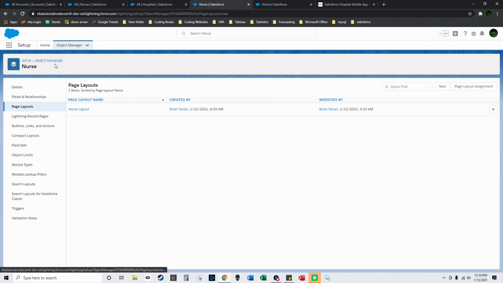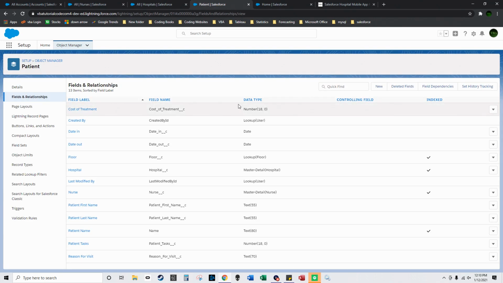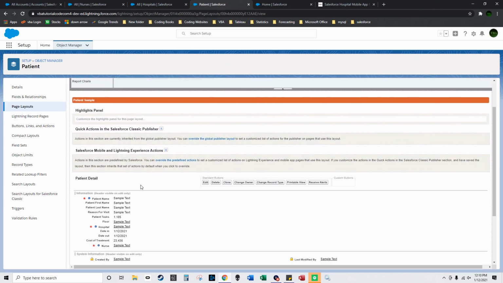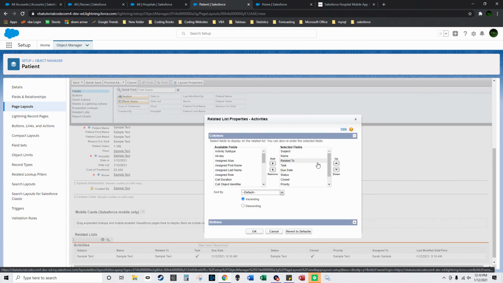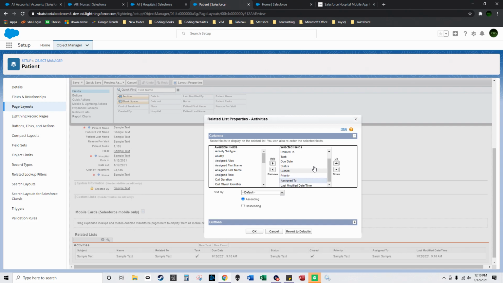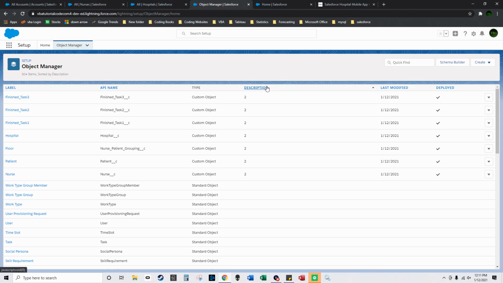So you click save on that, go to Object Manager, and over here, instead of nurses, now you're going to do the patient page layout. Scroll down, and for the patients, you basically just want the nurse, hospital. I'm just going to move these up because the first 4 fields are the only ones shown in the immediate view. I'm going to add another field later too. Press save.